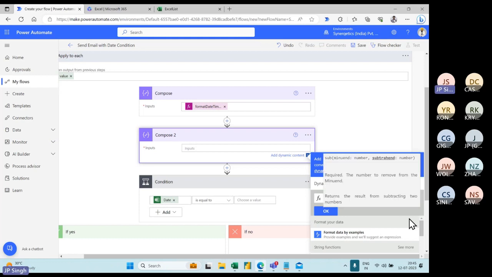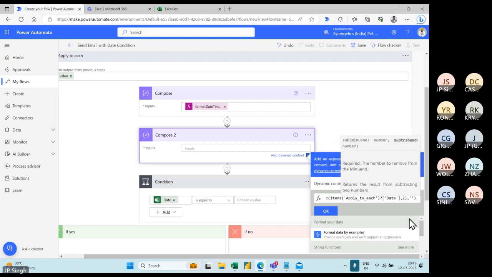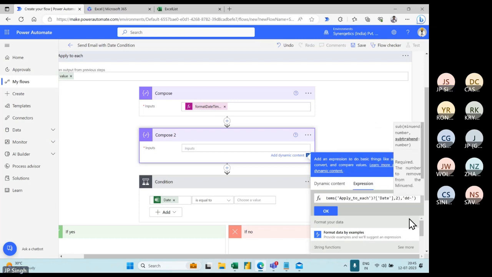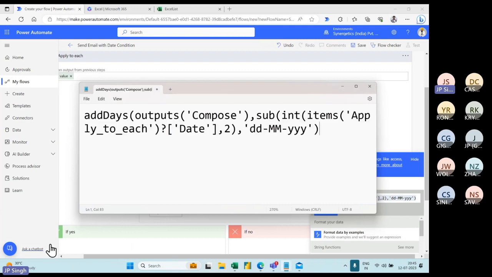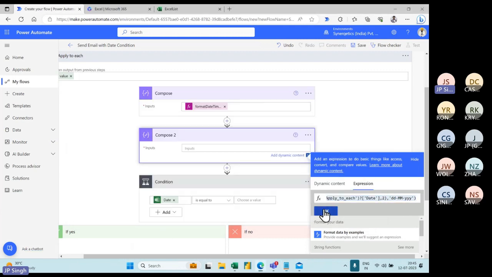And it should be converted into DD YYYY. And I copy this and paste into a notepad. I do not need to type it again and again. And click on OK.